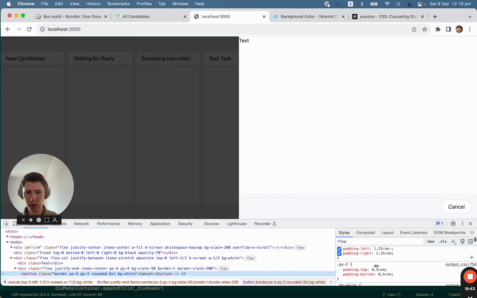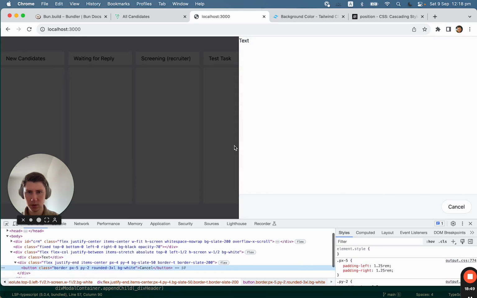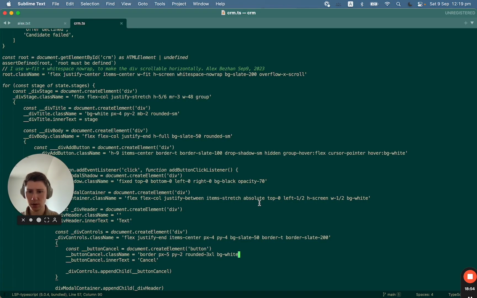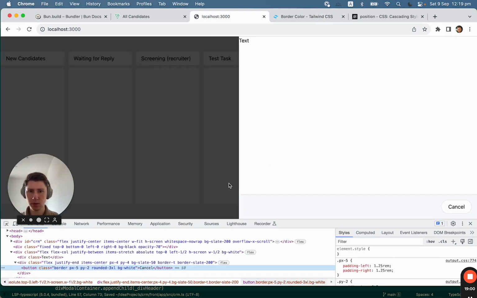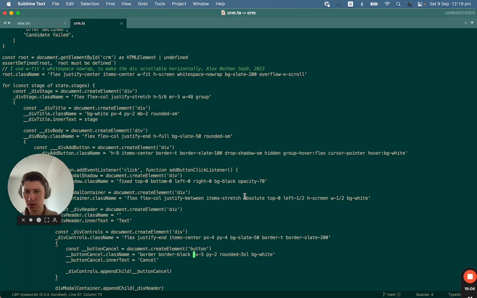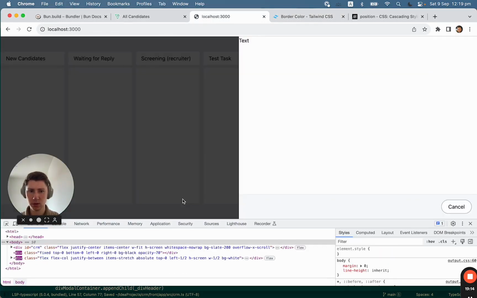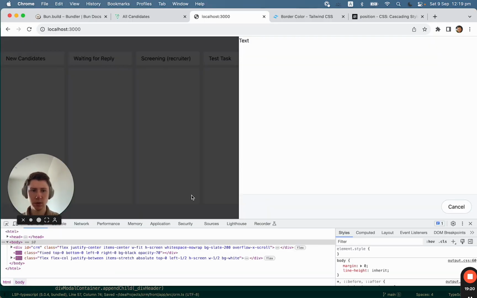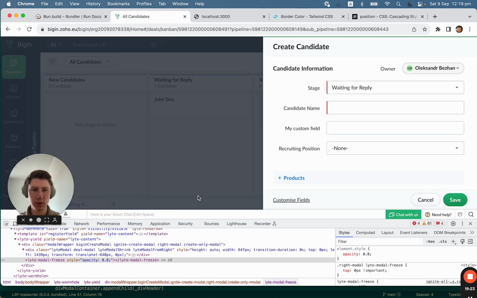So the border right now is just border color, border black, probably will be fine. Oh, no, that's too harsh. Border slate 400. 300. Yeah, 300 is good.